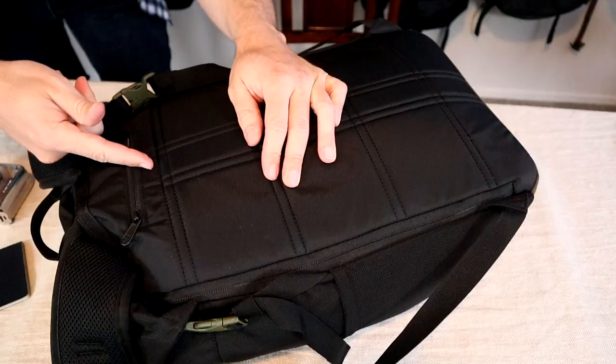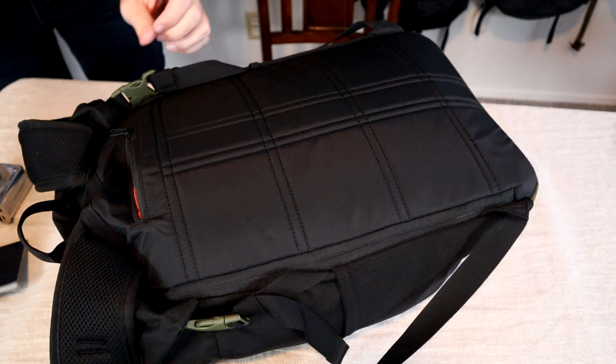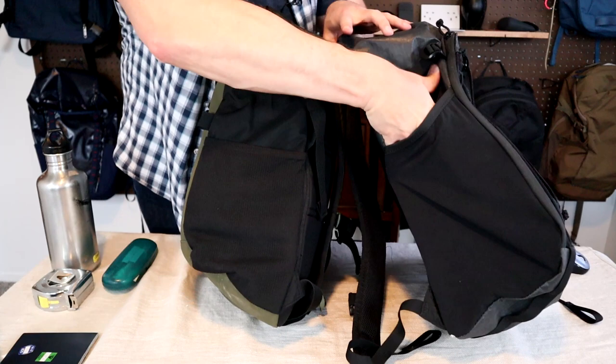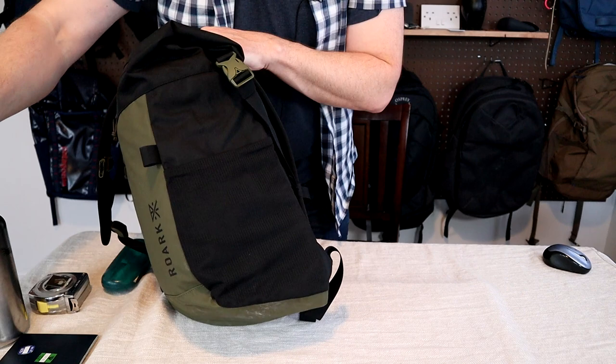There's a tiny pocket on the back — more of a secret pocket. It's pretty small, really for hiding stuff you might not want someone to know you have: passport, travel wallet, a little bit of cash. The side water bottle pockets remind me of the ones on the Dragonfly — large stretchy mesh pockets, just not quite as big. They can easily hold pretty much anything you want to put in there. A slim water bottle fits easily, and a one-liter water bottle is not a problem.